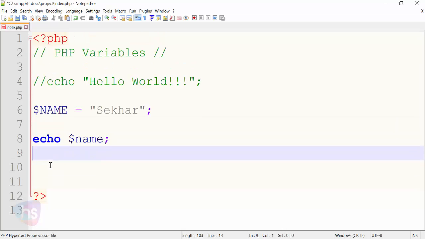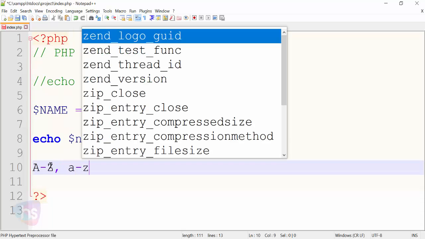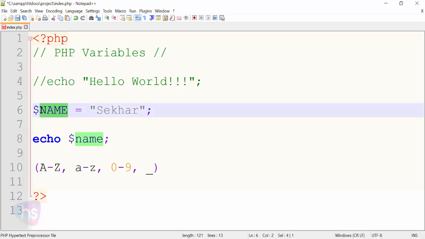Letters of capital A to Z, small a to z, and 0 to 9, and underscore. These are the only characters acceptable within a variable name. Strongly remember, other than these letters and digits, nothing will be acceptable in a variable name declaration. Otherwise, it will throw you an error.